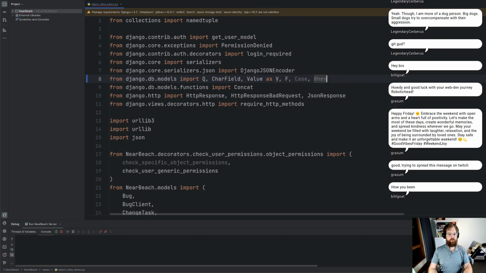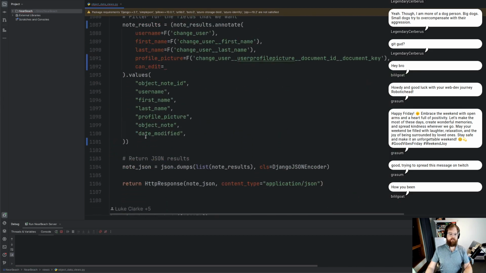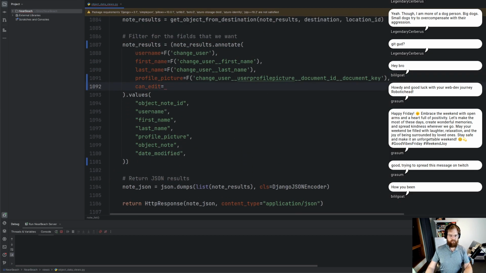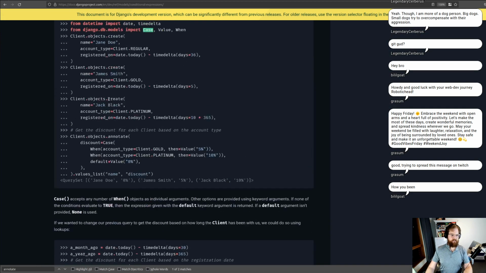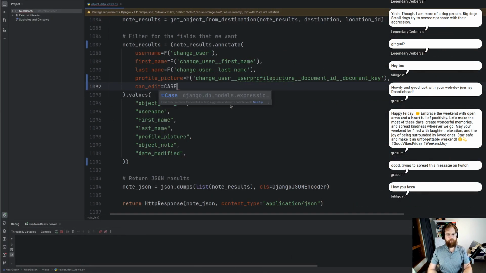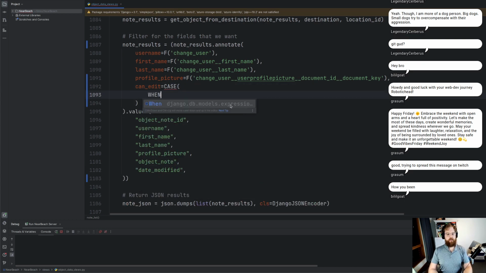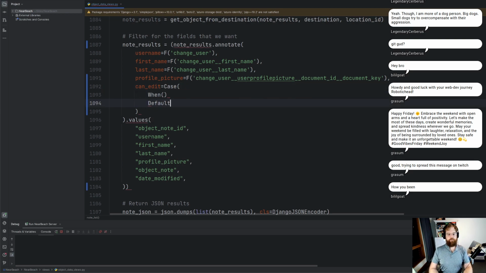Oh, do we have value already? Yeah, we've already got value, so that's fine. And that's why we left it red, so we can quickly find this. So what we need is a case and then when. So open it up, when. And then a default.